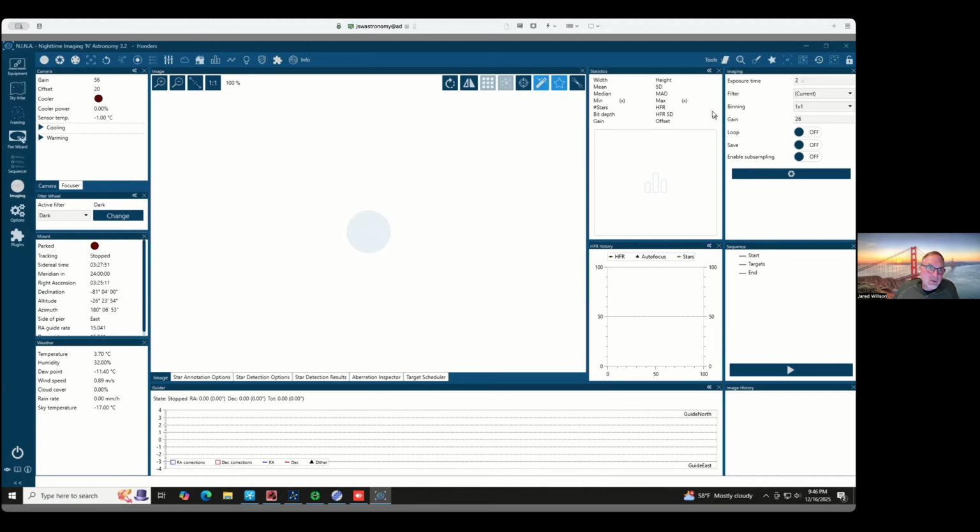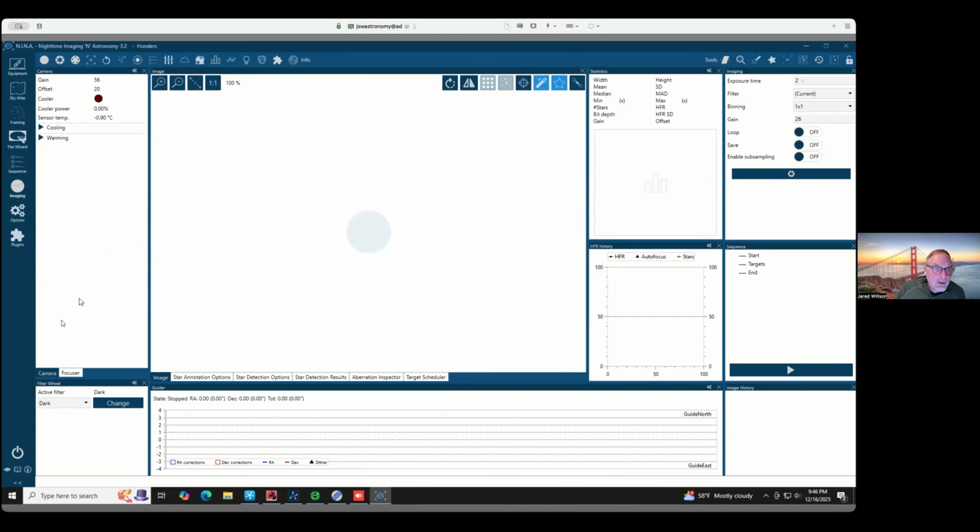You can tweak this to your heart's content. Anything you want to do in here, practically you can do. So for example, I don't need to see information on my mount status. I don't care. I mean, if it's taking pictures, my mount's clearly working. I'm happy to get rid of that, so I'll just close it. The weather integration, I don't need to see that. I'll just close that. That gives me a fair amount of empty space here on the left side.